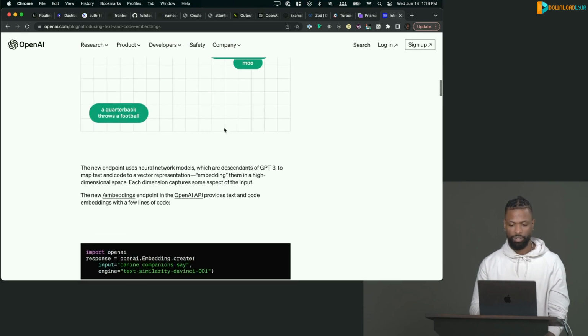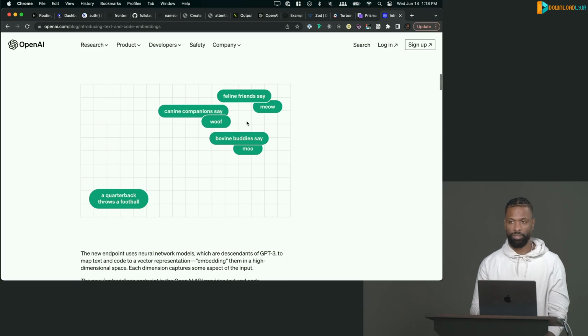And then basically the question that you ask gets turned into one of these too, and it too gets stuck on this graph. And then from there, we're just going to pick the ones that are closest to it, take those out, feed it to GPT, and keep it underneath the context window. And then we just ignore everything else because you didn't need all of that to answer this question. Does that make sense? Okay.